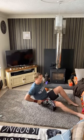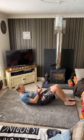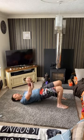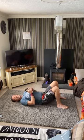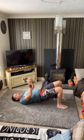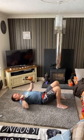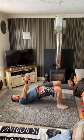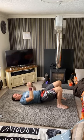So grab your kettlebells or weights if you're using them. Heels firmly on the floor. Heels to shoulder blades up. Now as you lower down, don't let your backside touch the floor, alright? Have a little sneaky look down your body. If you can see your knees, you're not pressing your hips high enough.